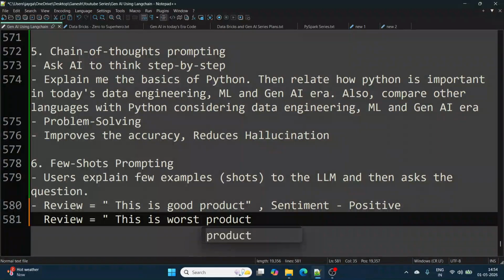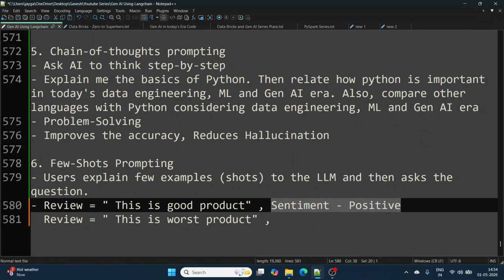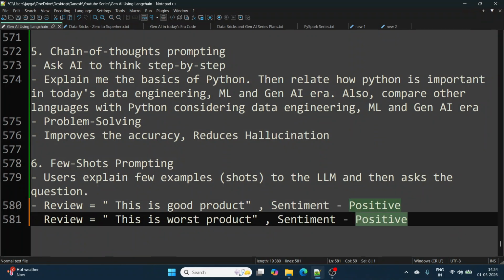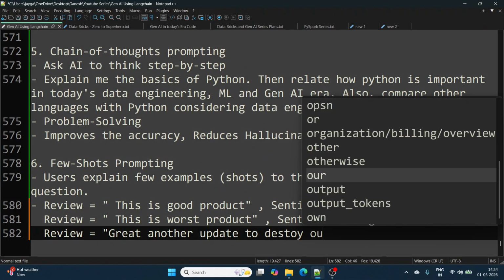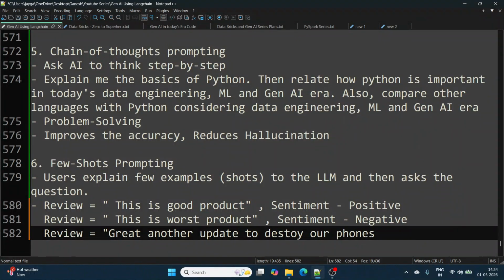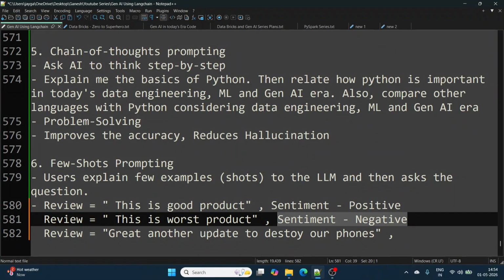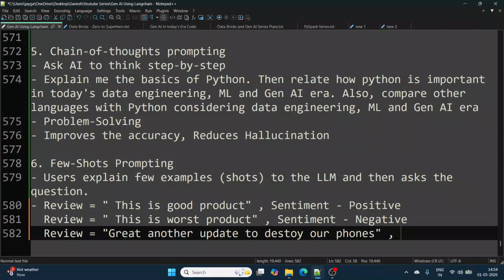So here, what is the sentiment? Negative. Next, let's say I'm getting a review: Oh great, another update to destroy our phones. Now, this is neither positive nor negative.